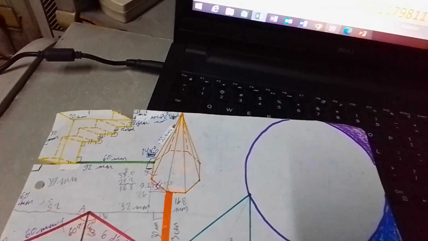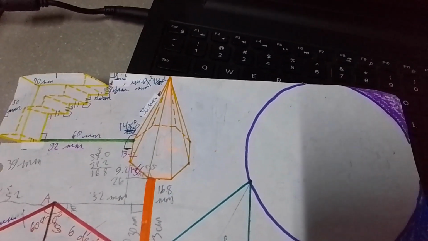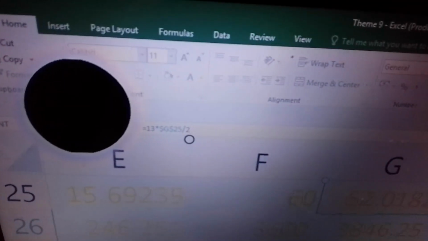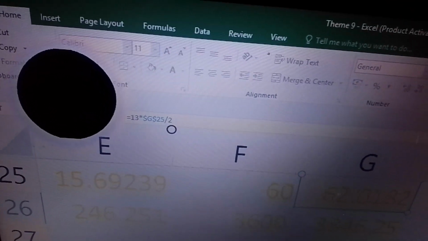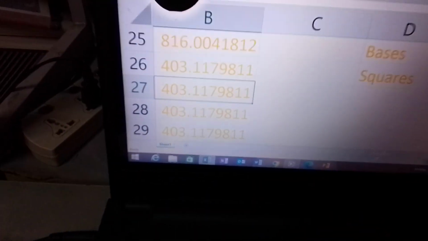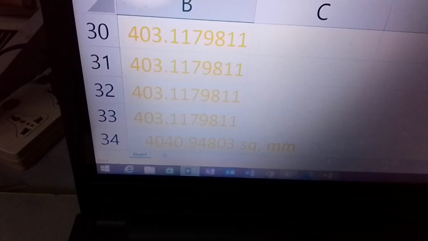Now, when we go back here, we're supposed to do base times height. So this is what I did here. Base times height. The base is 13, then times the height, which is 62. Ito yun. Kaya may dollar sign dahil inilock na namin. And then divide by 2, because it's a triangle, 'di ba? So yan. And then we did this all together. So yun, we still get the same.